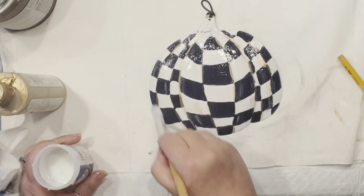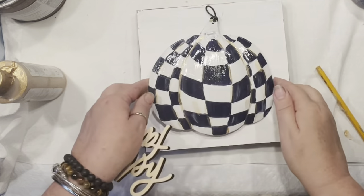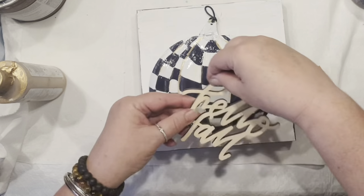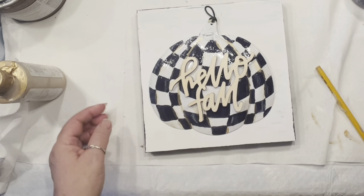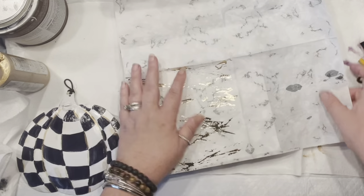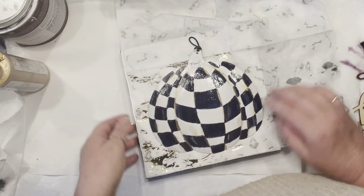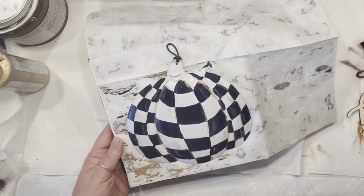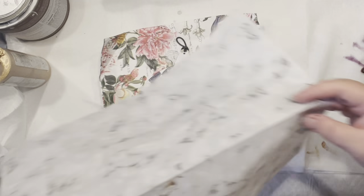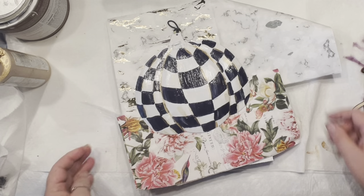The trick with the varnish is to make sure everything is nicely distributed before you let it dry, because you don't want streaks. Now I want to make a plan — I have a little 'Hello Fall' sign and napkins that I want to decoupage on my board. The problem is which one to use since my pumpkin is super busy. I need to bring a napkin that has a little bit of gold — these napkins are absolutely gorgeous, one of my followers sent them to me.